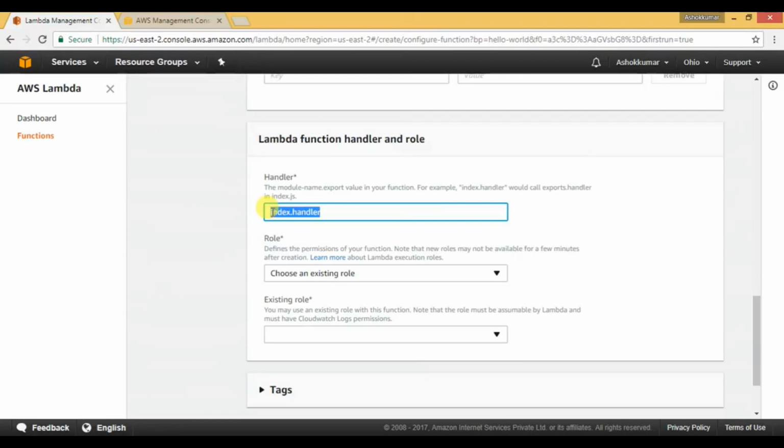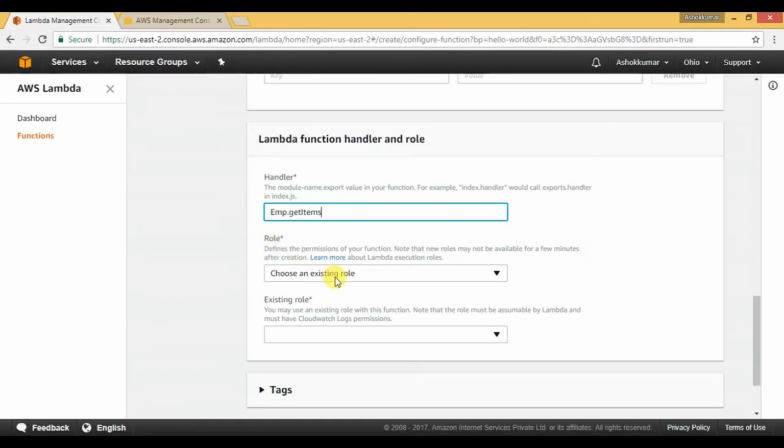So I'm going with my own JS file and function. emp is my JS file name, and inside this emp JS file I'm going to have one function, getItems.